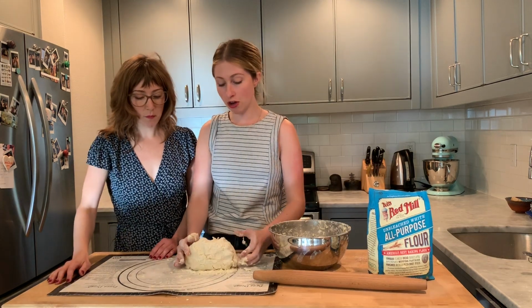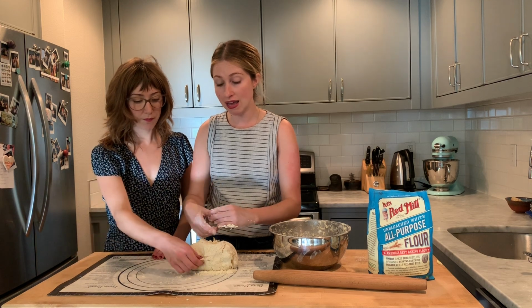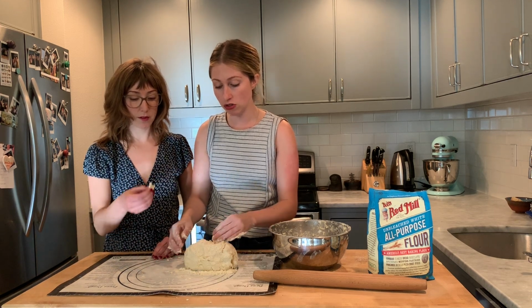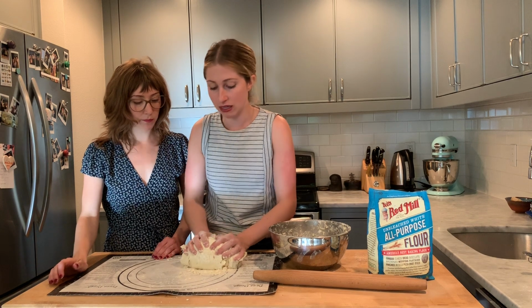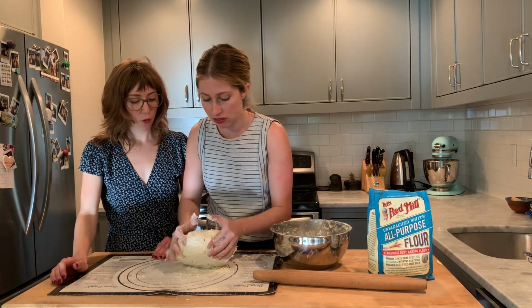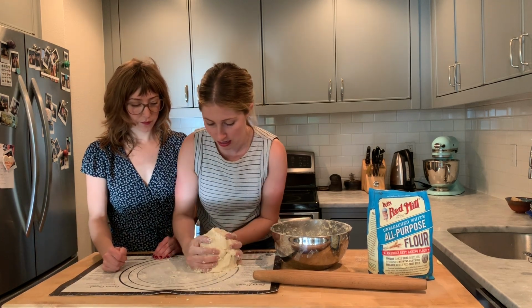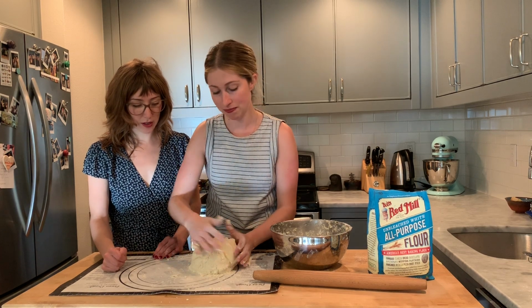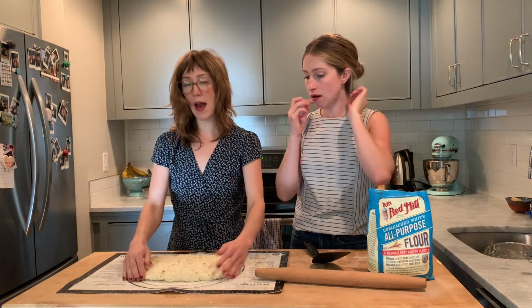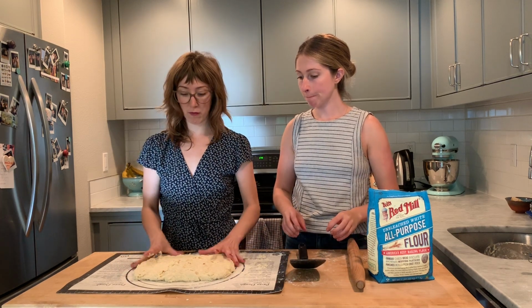So we turn our dough out onto a surface. It's fairly dry. If it seems way too dry, then you can add a tiny bit more liquid, but I think this is gonna come together. So just knead it a couple times, bring it together in a shaggy ball. Shaggy ball. So I have just patted this out into an approximately 9 by 13 rectangle.